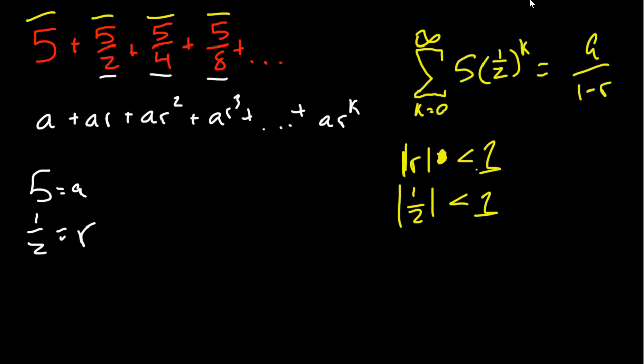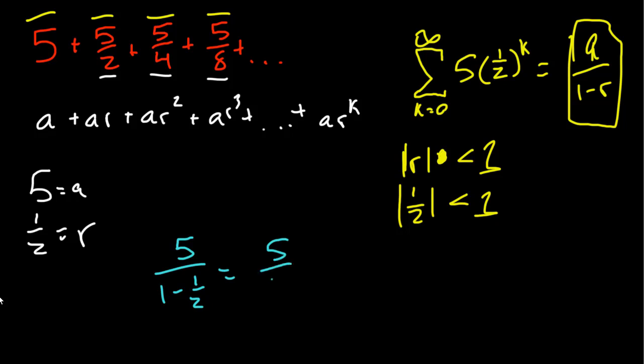So our series does converge, we have found that, and so now to find what it converges to, we're just going to use our little formula right here, A over 1 minus R. Now, remind me, what is A again? A is just going to be 5, that is our starting term, our constant, over 1 minus our common ratio, 1/2. So this is going to be equal to 5 over 1/2, which is just the same thing as saying 5 times 2. And our series converges at 10. That is how we find convergence or divergence for a geometric series.